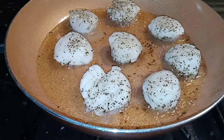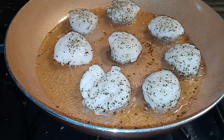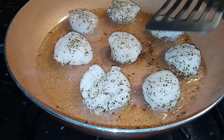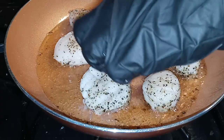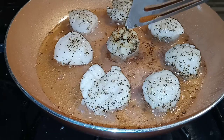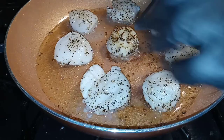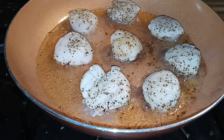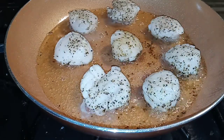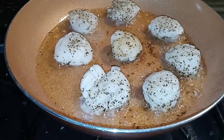So, you guys, these are looking good. I'm going to get my fish spatula. And let's see. See, I turned my fire down, y'all. That's not what you want. See that? It has a little sear on it, but it's not what I want. So let's turn the fire back up. Low key, I turned the fire down because I thought it was going to splash all up on my camera.